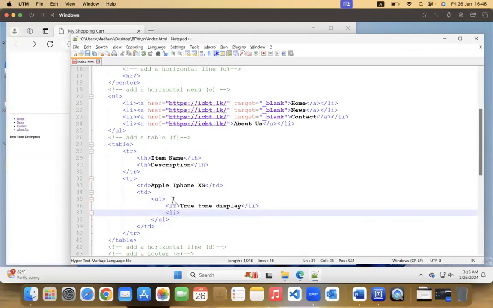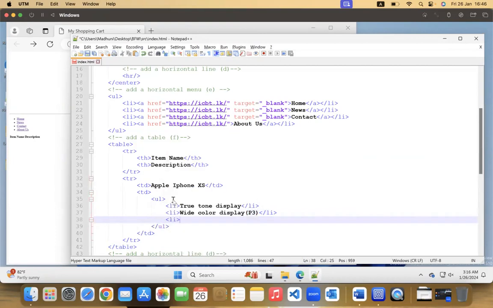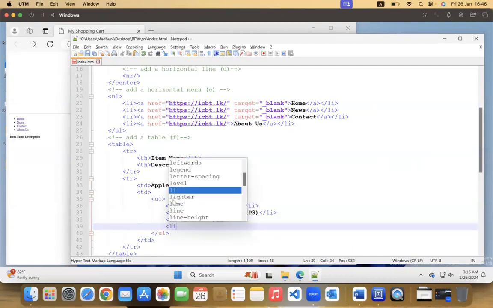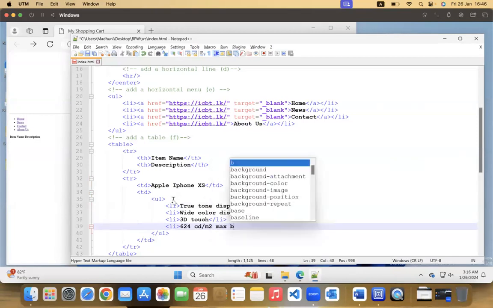The other one, white color display. Touch. 24 CPM max brightness.